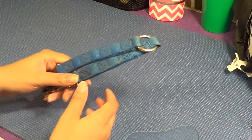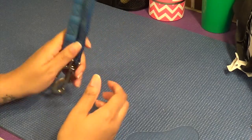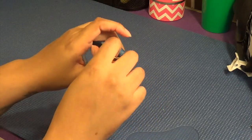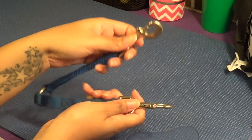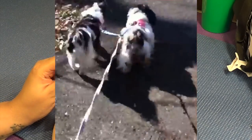The next thing I'm going to show is the coupler — so when I'm walking more than one dog at a time, I use attachments for the leash to connect them. This is the first one I bought; it's very old. I think I had this on my first two dogs — it's been years and years, but that's how well it's held up. You clip the main leash here, and then you clip this to the two dogs' harnesses. Pretty simple, very effective. I'll insert a video of Coco and Cupcake being walked with this one.